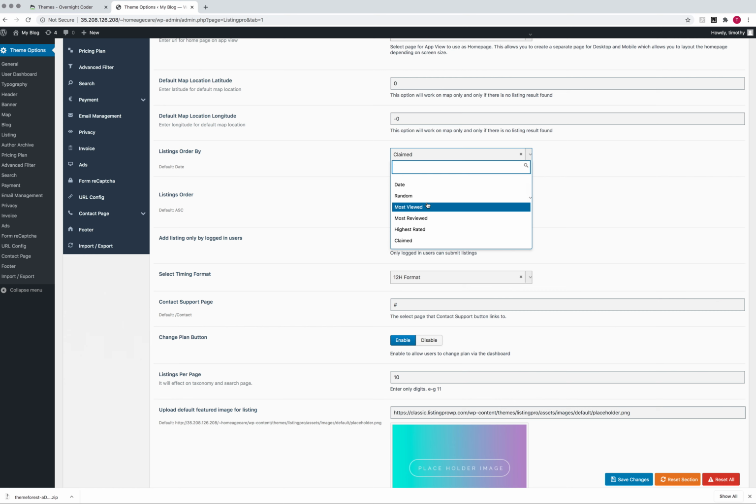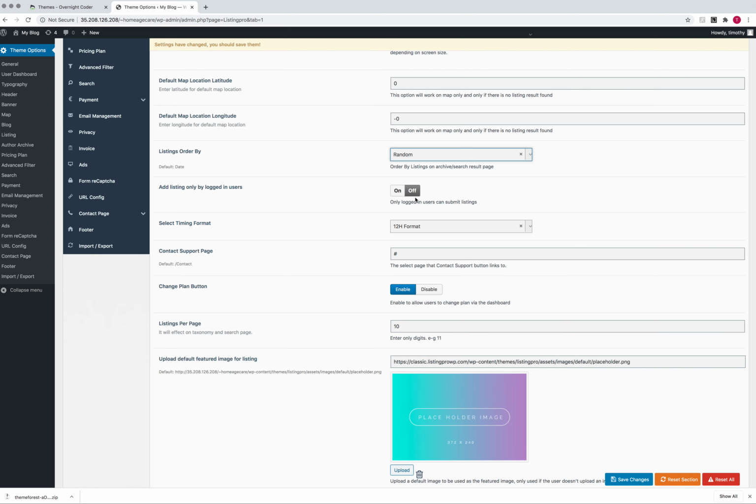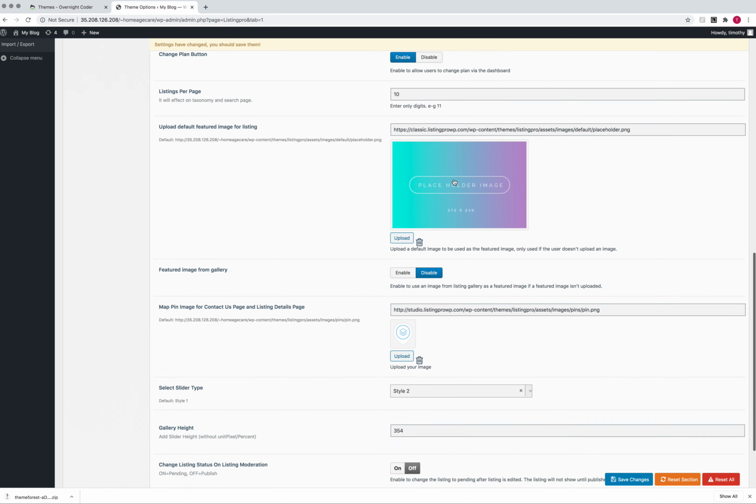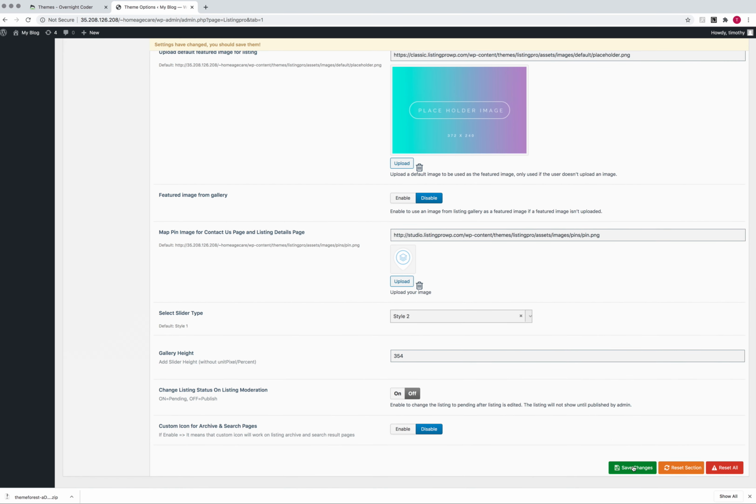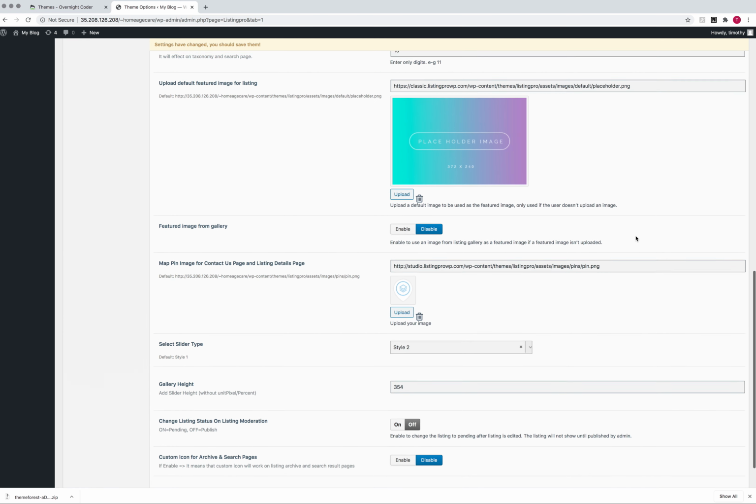And what I like to do is equal opportunity for everybody. Whether you created it last week or you created it a year ago, I end up setting mine just for kicks to random. Alphabetical order might be good too, ascending or descending, but random just gives everybody the equal opportunity to show up on those category pages, and I really appreciate that. Again, that's just my thought and suggestion. And then just make sure you're always saving changes.